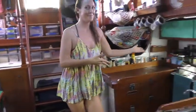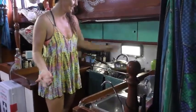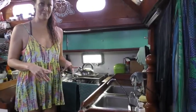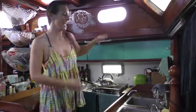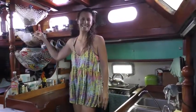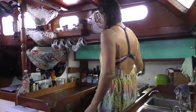This is my kitchen, where I spend lots of time. And yes, it's small, but it does the job. So we have all our plates and things up in here, and our knives. Everything in a boat has to be stored somewhere, because when you're sailing, the boat goes like this, right? So all those landlubbers out there, everything moves. So you've got to have a place for everything, so you jam stuff in places. This is where I'm coming to, our little hammocks that Lee made me. If there's stuff that's going to fly around, I just shove it in here, then it doesn't go flying. So yeah, it's pretty self-explanatory.